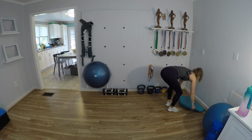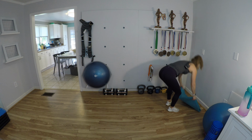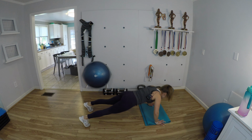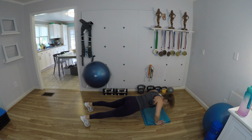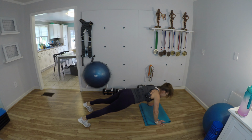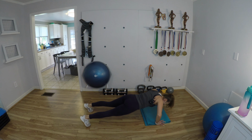All right, so you ready for your push-ups? Classic body weight moves that get results. Good old push-ups and pull-ups. Let's go for 20, 19, 18, 17, 16, 15, 14, 13, 12, 11, 10, 9, 8, 7, 6, 5, 4, 3, 2, and 1. Woo!